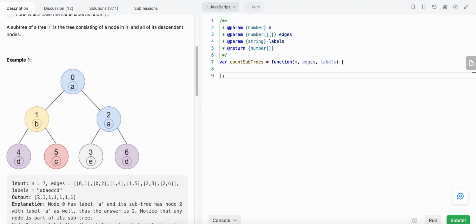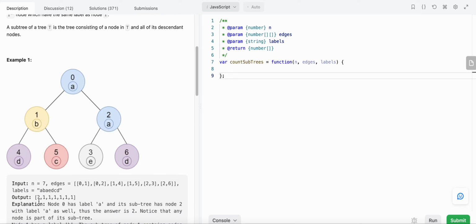So that is what we will return at index 0. We will return the value 2 for the count of its label in this subtree, and at index 1 we will return the value 1 as shown here, because we only have one count for B. And similarly for index 6 and index 4 we are also going to return only value 1, because even though this whole tree has two nodes which have the label D, this node, which forms its own subtree, only has one D, right? So that is the reason why we only return 1.